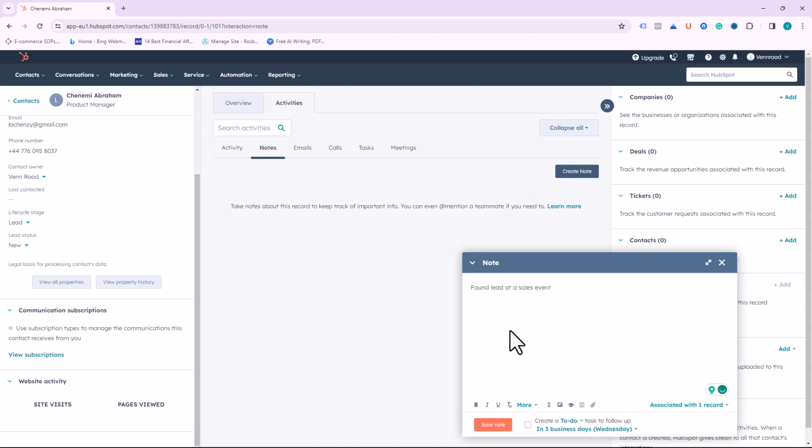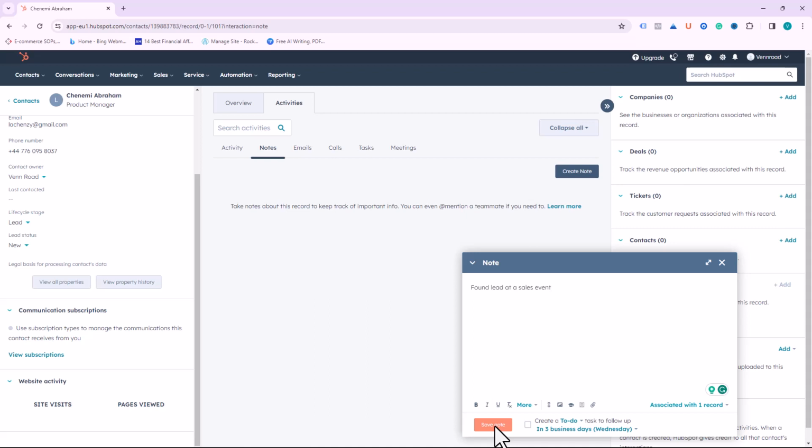So you want to remember where you got this lead from. And the beauty of this is, you want to write this note here such that in a condition where you assign this user to a member of your team, you want them to be able to know exactly where you got this client from. That's the beauty of it.